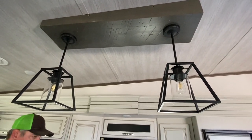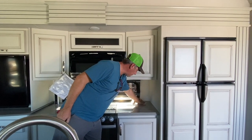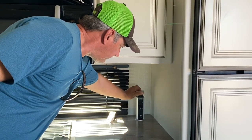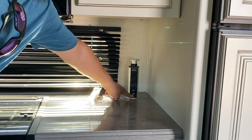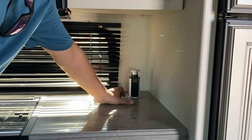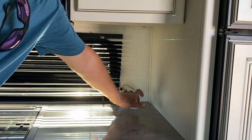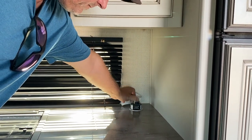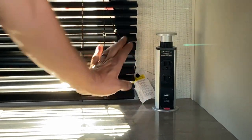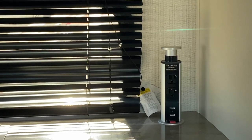Very nice. What they're doing a lot now is in these fifth wheels and lots of other coaches too, motorhomes, they have these hidden receptacles. It pops up and locks into place, and you have outlets and USB. So 110 and then USB outlets, which is kind of cool. When you don't want them, or you want to hide them, you can just push them down inside the countertop. So then you don't see it on your walls. They're not attached to the walls or to these panels like in our coach. You have to set them out with a little spacer behind the outlet. That's very cool. A cleaner look.